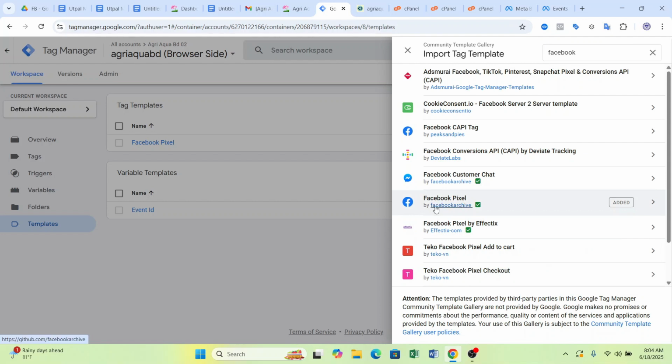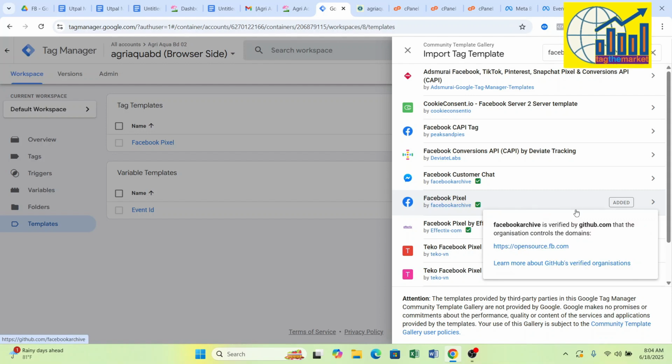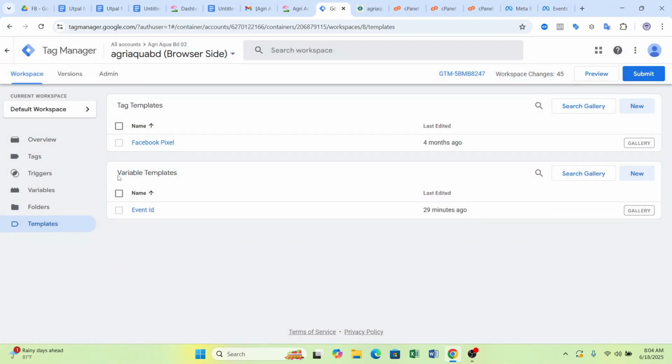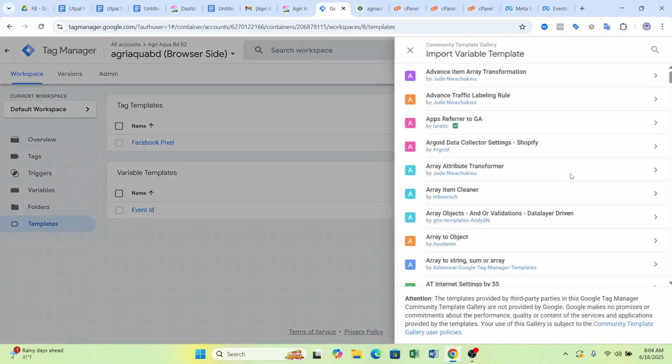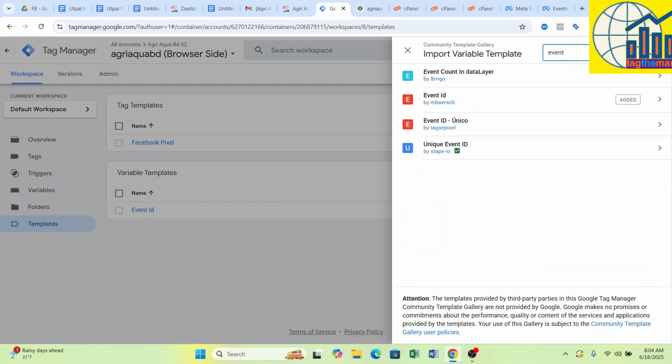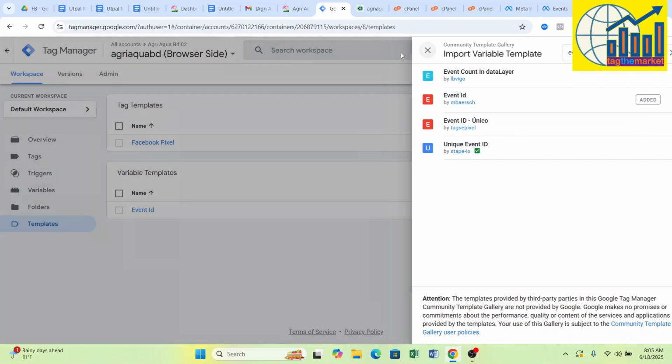This is by Facebook archive. So I have already added this one, and from the variable templates you have to look for this event ID. So I have added that.